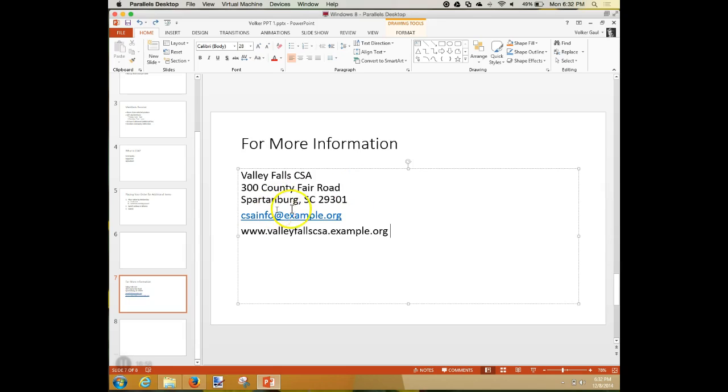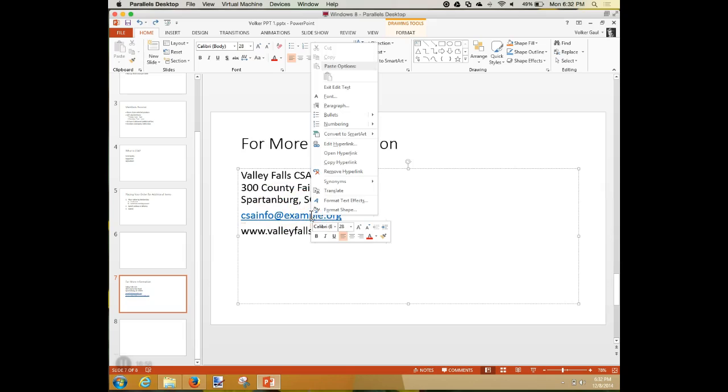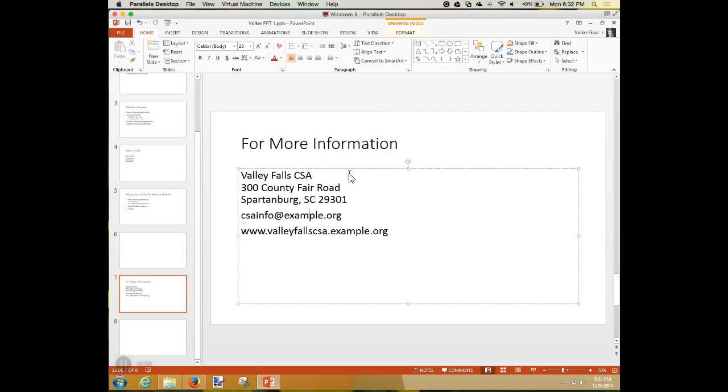The other way to do it, if you can't remember the undo, is to right-click. And here's a button, don't do it, for remove hyperlink. They want the email for some reason to stay there. Actually, go ahead and do it. Notice the same effect. So if you decide later that you want to remove a hyperlink, and this goes into any of those other programs as well, right-click, remove the hyperlink. Let's do a save. We've been kind of busy.